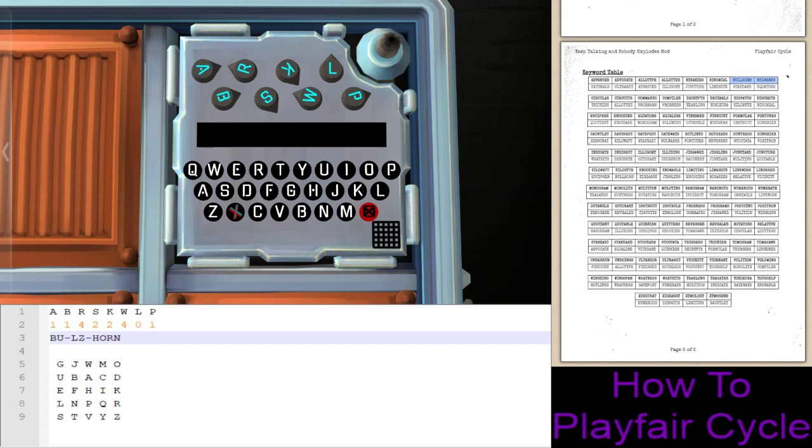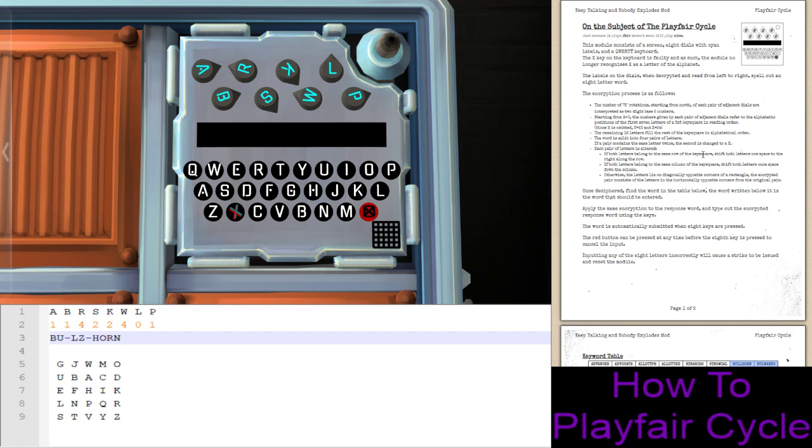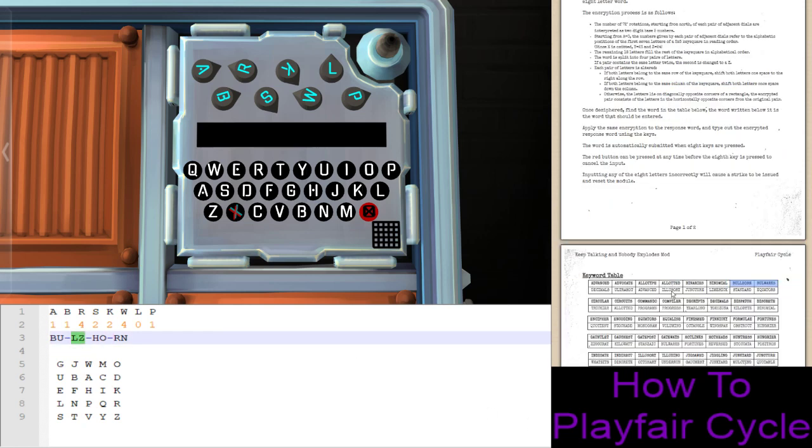Which makes sense, because when encoding, if a pair contains the same letter twice, the second is changed to a Z. So I got a Z back, but I should have gotten an L, and you don't leave the same letter twice, because there's no way to encode a letter on its own position. So, this is correct. It looks a little weird. But if you have a double letter, this is what'll happen. So, a word like bullhorn or allotted with its two T's would do the same thing.